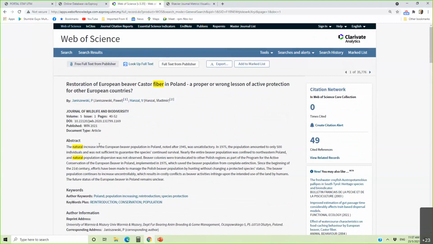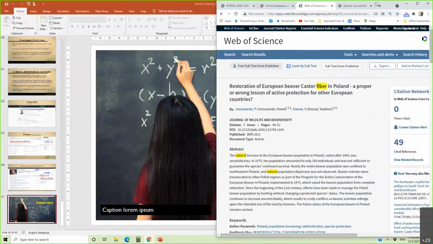How to know that this journal, Journal of Wildlife and Biodiversity, is actually in SCI, Science Citation Index, that received the JCR? If you see there is no link here to the JCR report, it means that it has no citation. So how to know this? You can go to the journal master list. Okay, let's check the journal master list. Okay, how to make this go up? Okay, that's much better now.